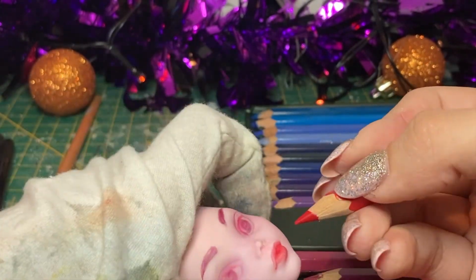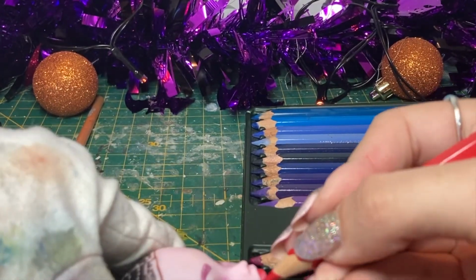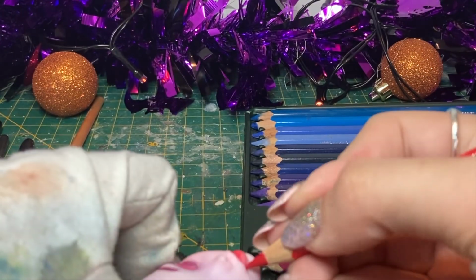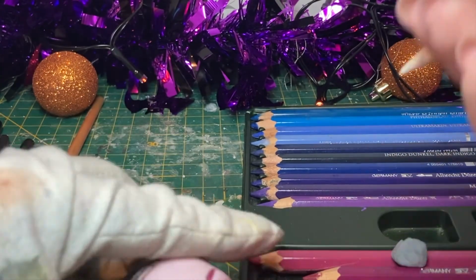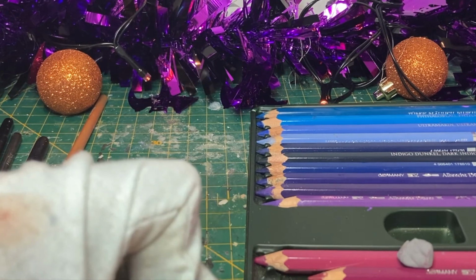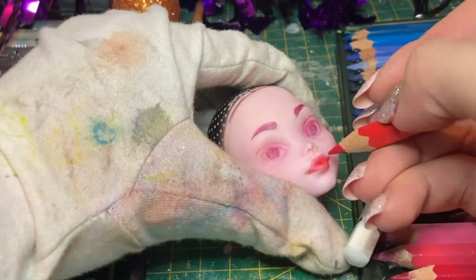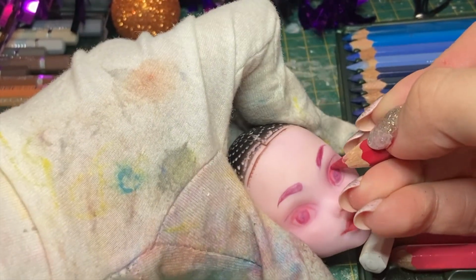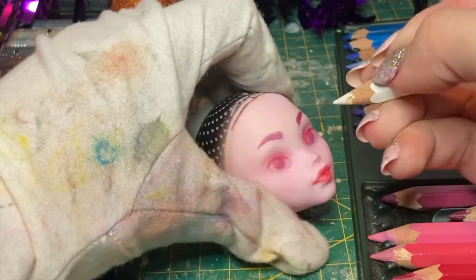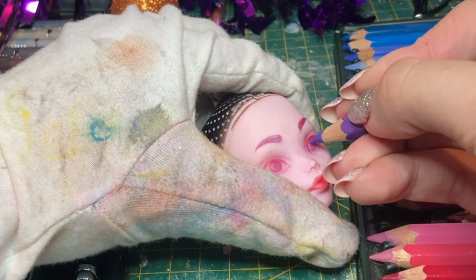Due to the original concept of her, which has now changed as I've made up an entire universe for all my magical girl characters that I'm never ever gonna get around to making, her original concept was that she escaped from a video game and was a murderous magical girl gone rogue, and I wanted to keep some of that visible in her design. Keeping her face style to very simple, rudimentary shapes, nothing too complex, so no immense amounts of shading, nothing insane. I dot on some thick, bulky eyebrows with the purple pastel.